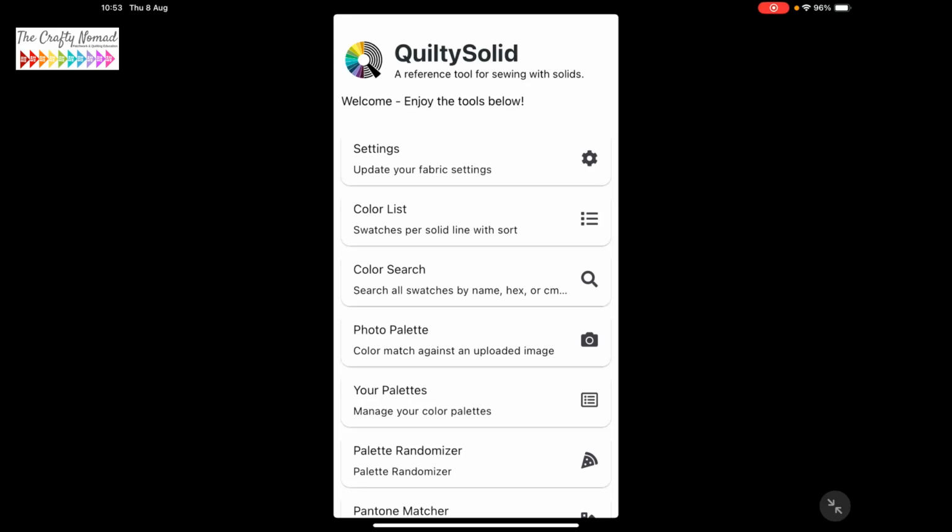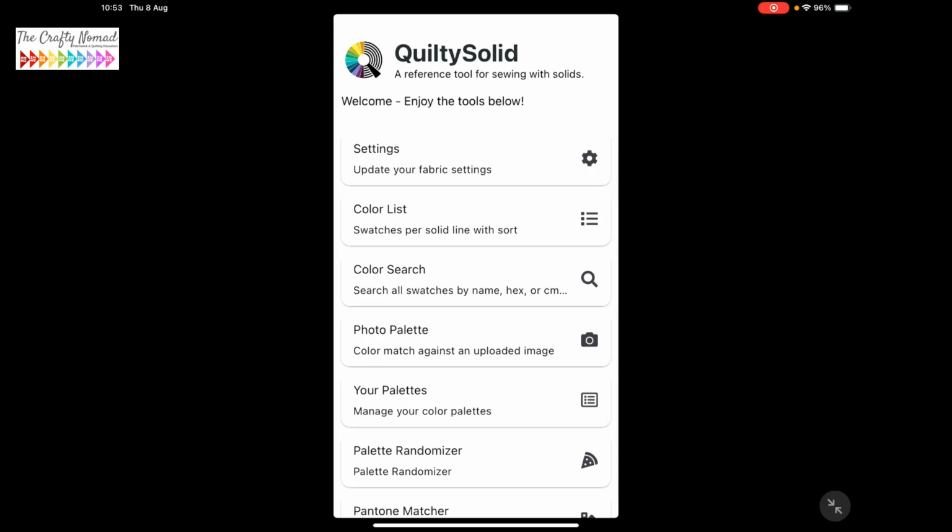Okay. So I have opened this on my iPad, which I am recording on, and I've got it in the landscape orientation because that is the orientation that my computer, when you are watching this in the platform, will show it to you in. However, when you are doing it, you will probably turn your device to the portrait orientation, and so it will be bigger for you. So do that when you are using this.